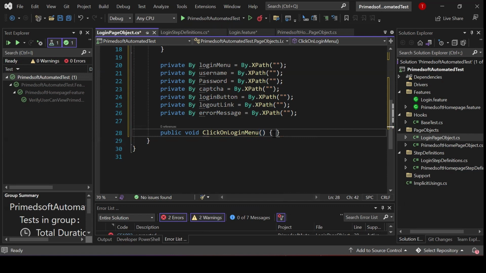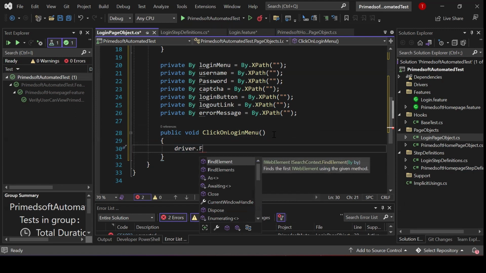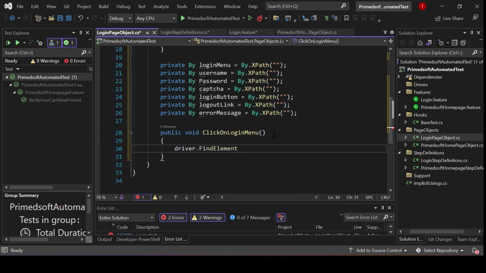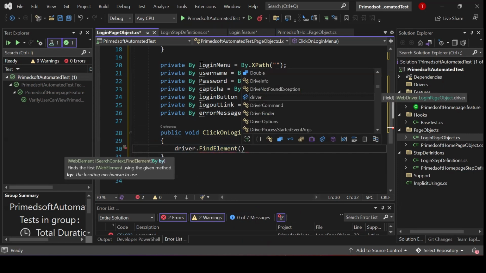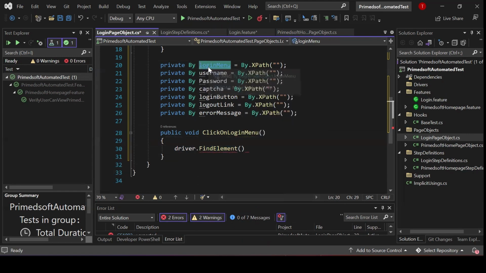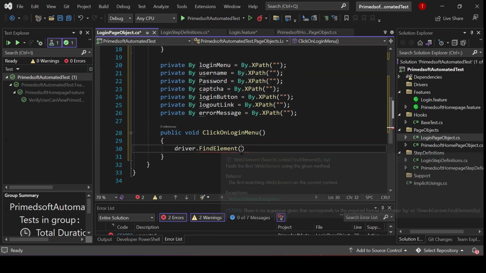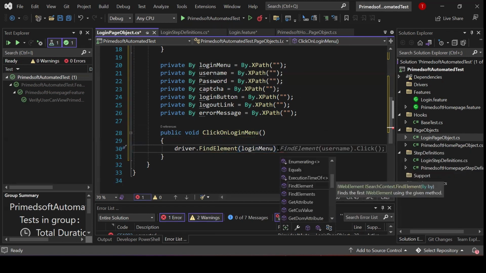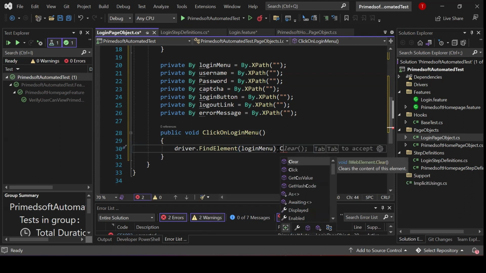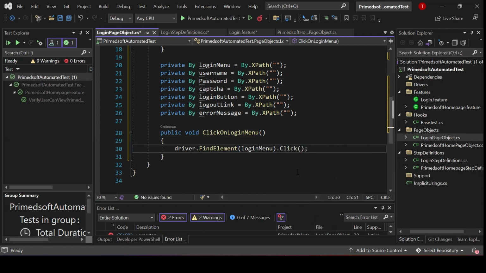Then curly braces, and then we can say driver dot find elements, and we can have that, which is our variable. We put it in here. What we want to perform is click, so dot click. We're not clearing, we're doing dot click. Tab. So that is it for the first one.